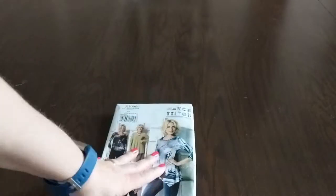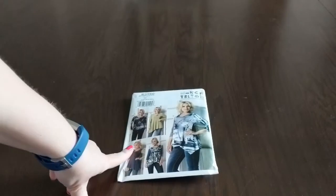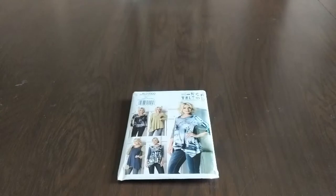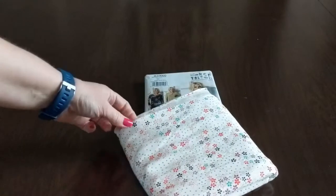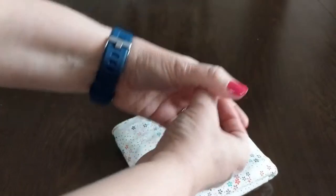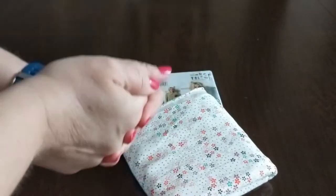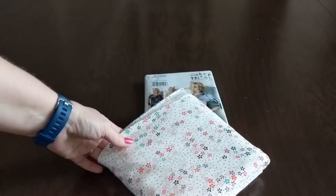Whenever I sew with a pattern, the very first thing you do is prep your material. So I'm going to show you how I prep my pattern. A lot of times I will also prep my fabric, but because we're sewing with knit this time, if you wash and dry lightweight knit like this, it actually rolls up and becomes very difficult to control when cutting out. So I seldom will pre-shrink knit, even if it is cotton.